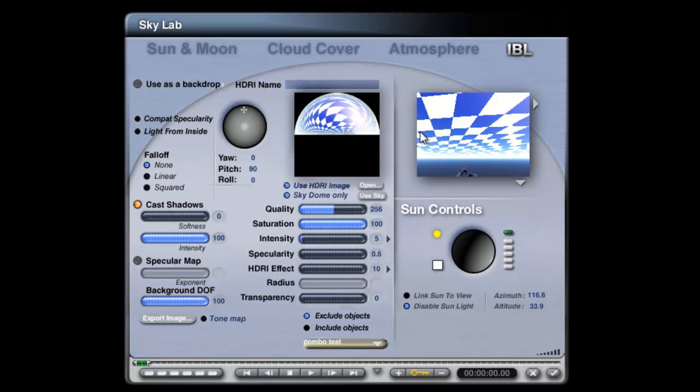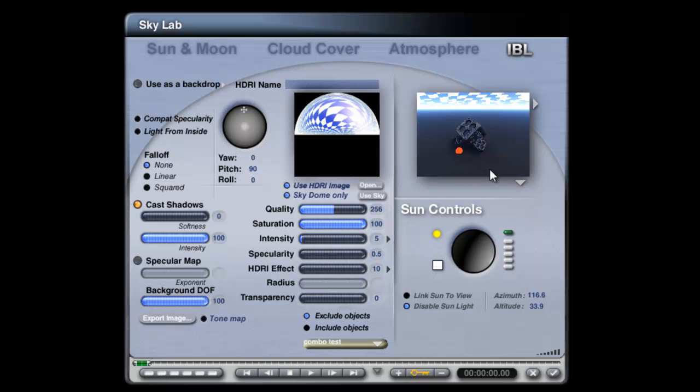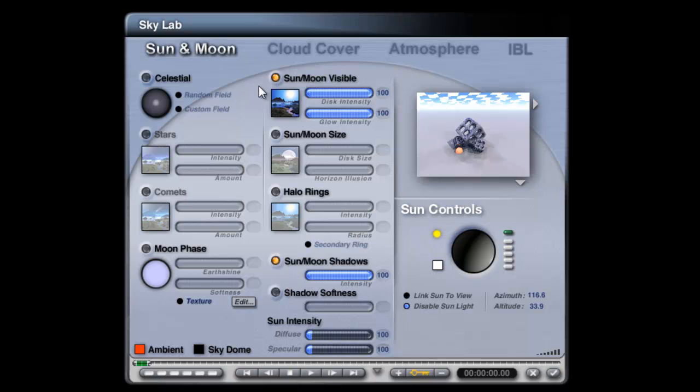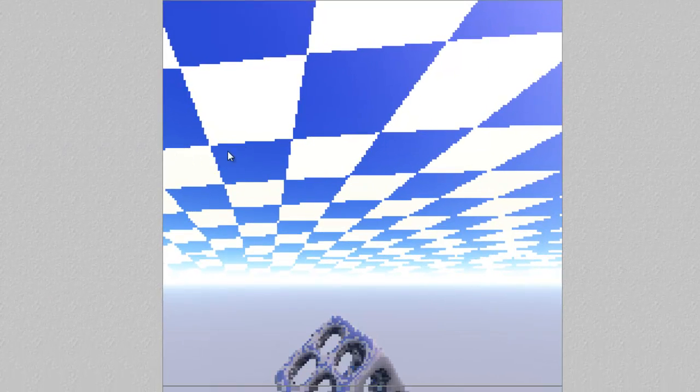There you go. You didn't see the sky change, but you might have noticed the sun's now been disabled. We can use this view just to have a look at the ground here and try and choose an appropriate level of light. The sun will have been captured in this HDRI. You can see it there because the sun was a visible object in the sky, and it has some diffuse, so you'd expect a strong shadow for the sun, but some of the shadows arriving from this fairly bright sky. Check out of the Skylab and render the sky.